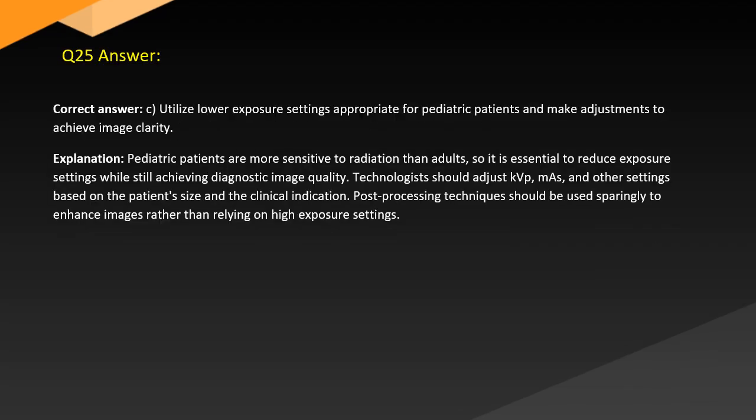Answer. Correct answer: C. Utilize lower exposure settings appropriate for pediatric patients and make adjustments to achieve image clarity. Explanation: Pediatric patients are more sensitive to radiation than adults, so it is essential to reduce exposure settings while still achieving diagnostic image quality. Technologists should adjust kVp, mAs, and other settings based on the patient's size and the clinical indication. Post-processing techniques should be used sparingly to enhance images rather than relying on high exposure settings.